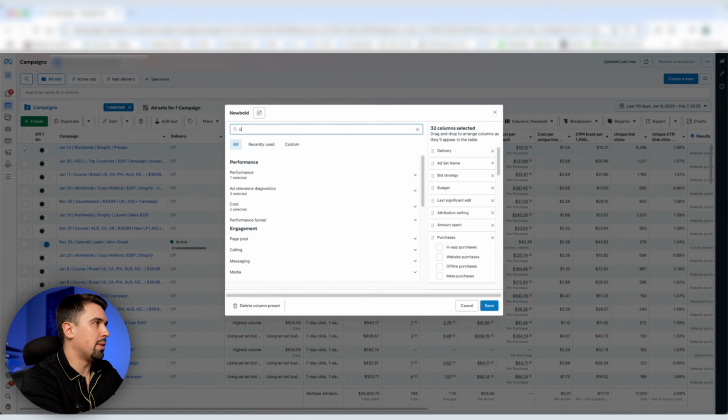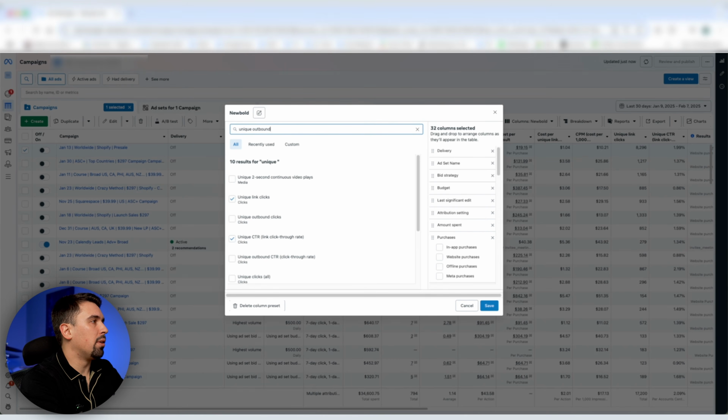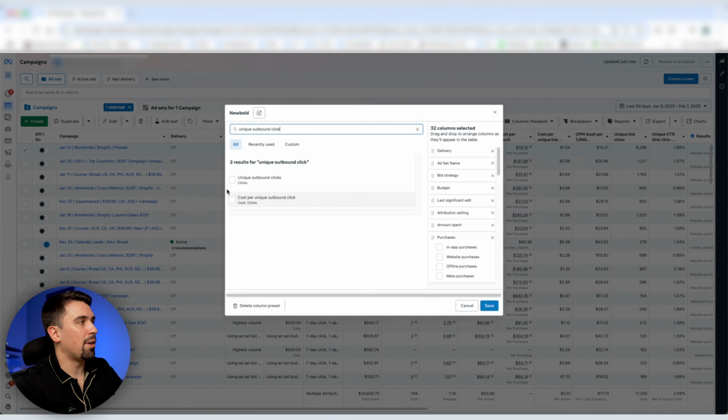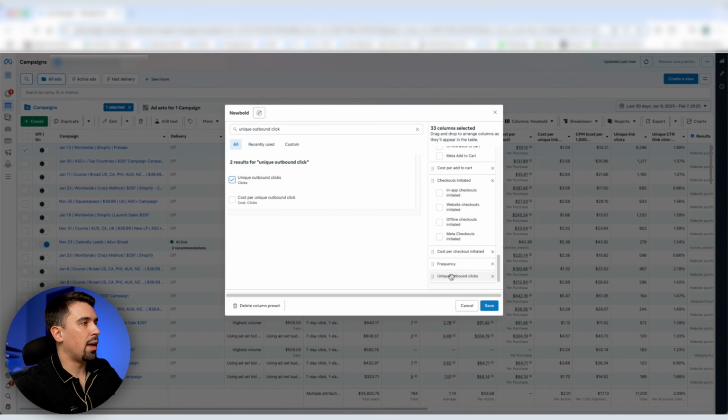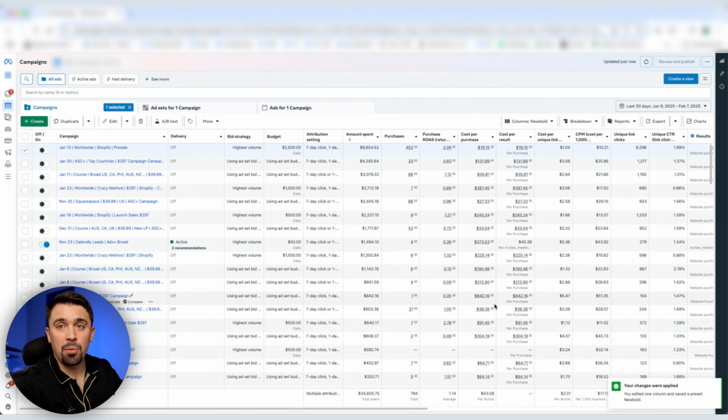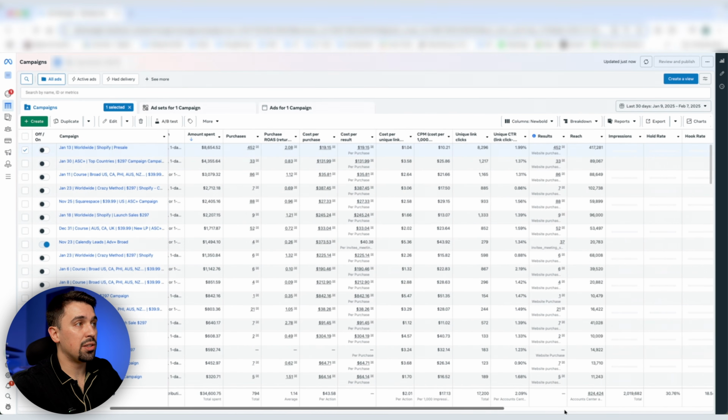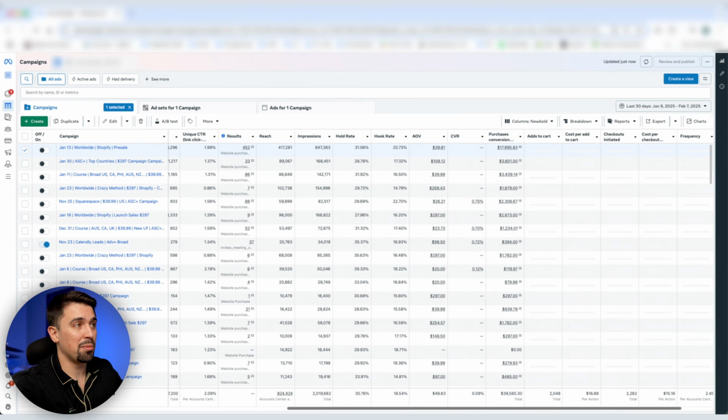So for example, I would type unique outbound click. Okay, and if I wanted to add that to my columns, I would put a check mark here, and then I have unique outbound clicks here, and then I would hit save, okay? And that is how we apply our various columns, okay? So now we need to become familiar with all these different metrics, and like I said, I have that PDF there for you, so make sure you definitely check that out.